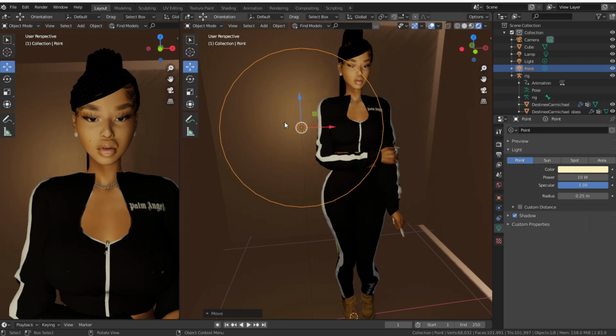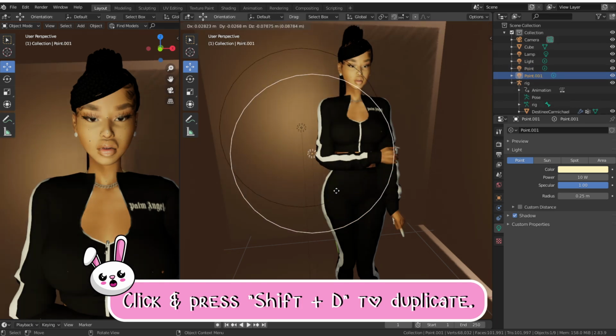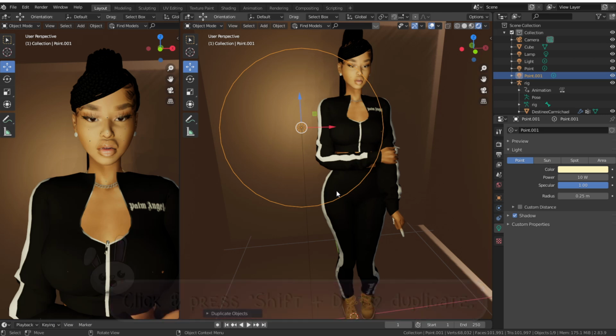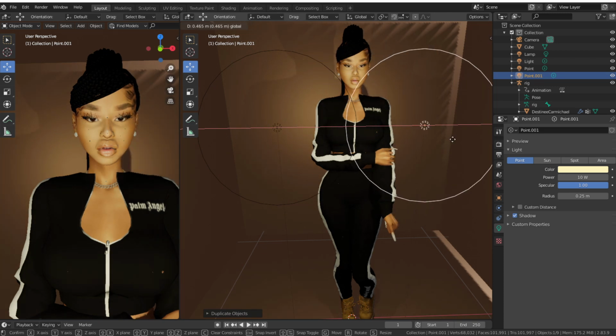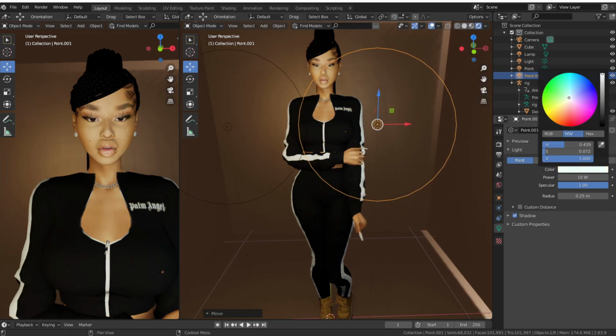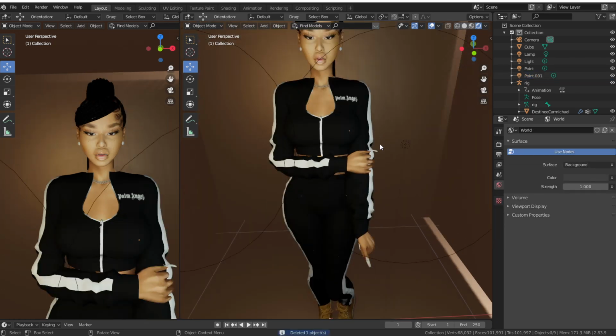And then after you get finished with the first light, click on it and press Shift D on your keyboard, and what that means is that it duplicates that light. So Shift D means duplicate. So once you do that, drag the duplicated light over to the other side, and I like to make this a cooler color or a lighter color, like a light blue or white or something like that. You don't have to, you can just use one light. Anyways, just add the lights where you want to. I only added 2 lights in the front.